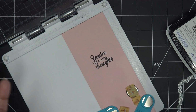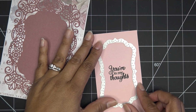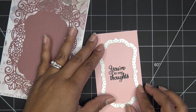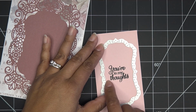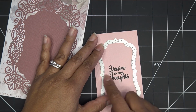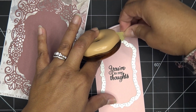But if you want to put embossing powder on it and let heat set it, that looks really nice too. Okay. I'll be back. So I'm just going to eyeball this. Of course, if you want to really center it and really pay attention to that, go for it. Or if you want that higher up, because you're going to do some stuff here, I'm going to center it as best as I can. I think that's pretty good. But I'm looking at the edge of this to the edge of this, since this is a little bit different. But something like that, and kind of the center. Sure. Looks good. I'll put some tape and I will run this through.